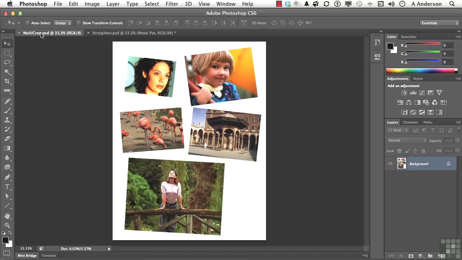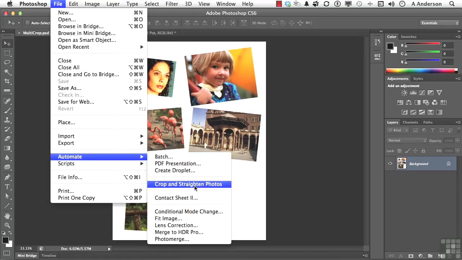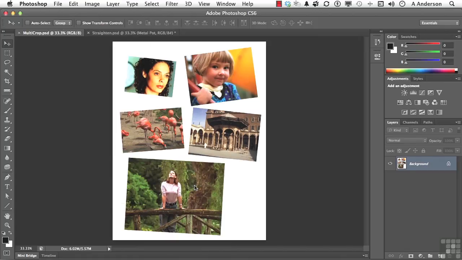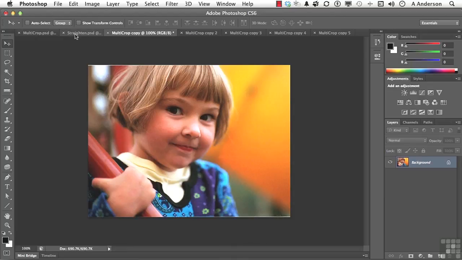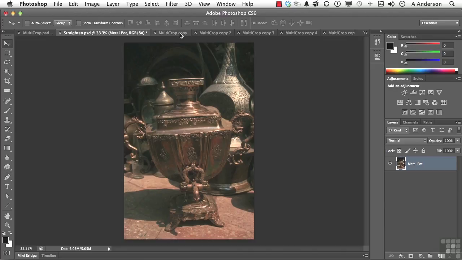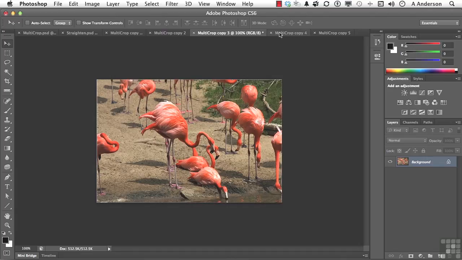The images must be separated so that Photoshop can find the edges, just like these. If you've got something like this, you're 1 click away. Go up to the word File on the pull-down menu and go down to Automate, Crop, and Straighten Photos. That's it. You can see it happening up here. They're all done. Check them out. Not only are they straightened, well, that one's not technically straightened, but the image is straightened, but it's saved each one as a separate file.